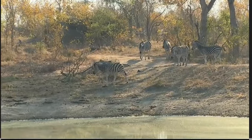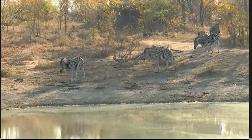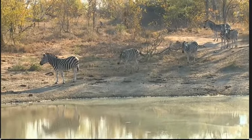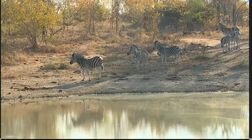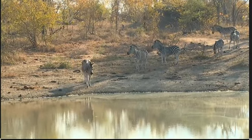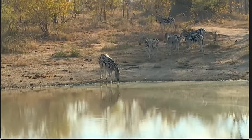What you'll often see with animals coming down to drink is they can actually take a very long time in approaching a dam. And that's for a very clear reason. They need to make sure that there's no predators about. As you saw when we first approached that lion pride, they were also hanging out around the dam waiting to see what was coming down to drink. So you'll see that they approach very, very cautiously, often using as much cover as possible and walking into the wind so they can smell what's around them.